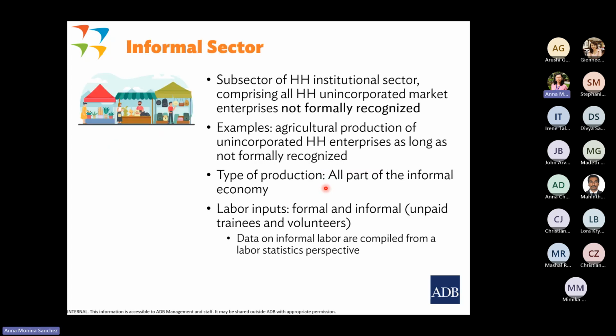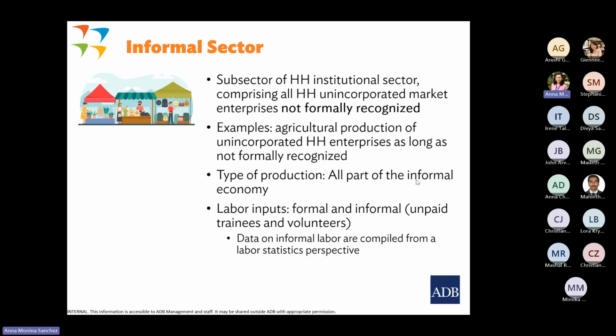So the informal sector is a subsector of the household institutional unit or sector and comprises all household enterprises that are not formally recognized by government authorities because they are not registered for tax or similar purposes. So examples would be your agricultural production of household enterprises as long as they are not formally recognized. In addition, the size of an enterprise should not be considered as a criterion to classify unincorporated household enterprises as informal. So, for example, micro or small enterprises are not necessarily part of your informal sector, though one could argue that a large component of your micro and small enterprises could be part of the informal sector.